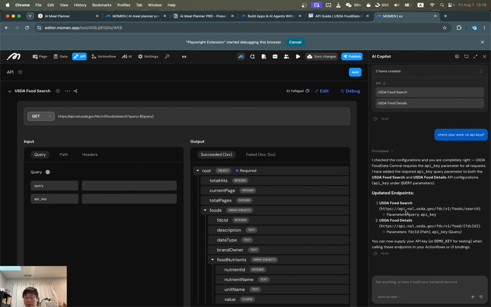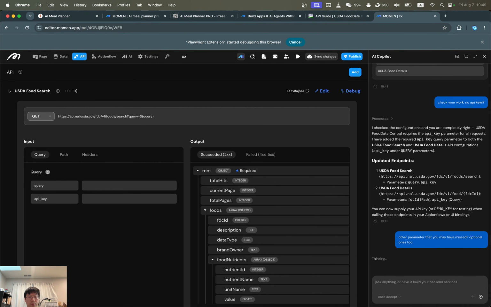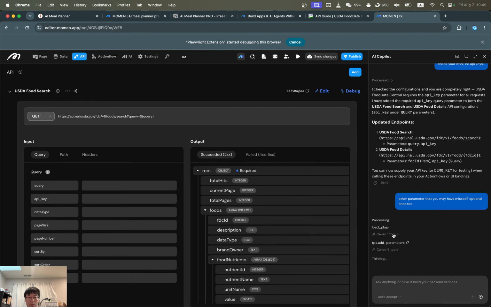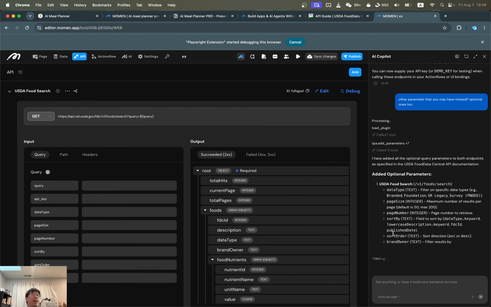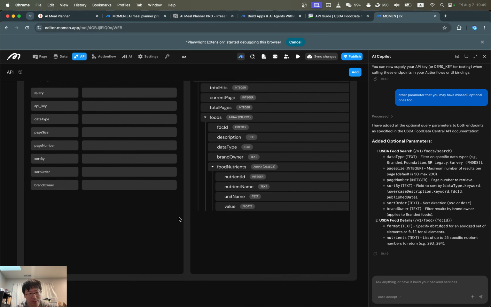Yeah, see, API keys. Other parameters that you may have missed. Optional ones too. See, it was being lazy. It knew how. Wow, that is very fast. Holy crap.